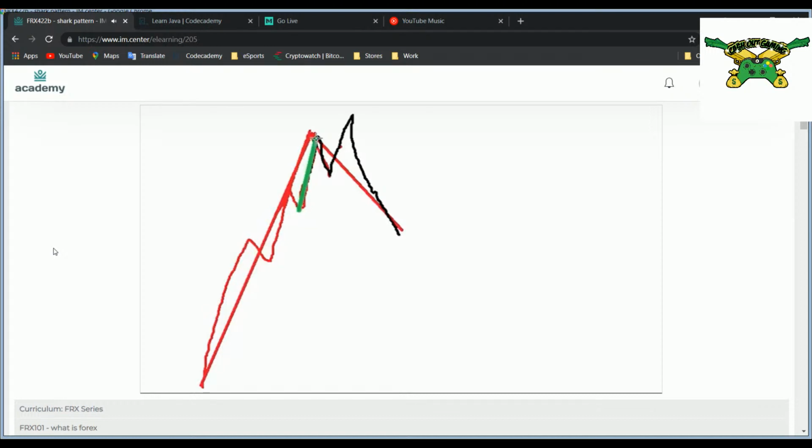So let's just draw it in. We have that little swing low. We have the first retracement. We have the higher high. And then we have the retracement down. Now, when looking at harmonics on the shark pattern, typically right here, this being the low, the X, we would have a retracement of an 886 to an extension of a 113.